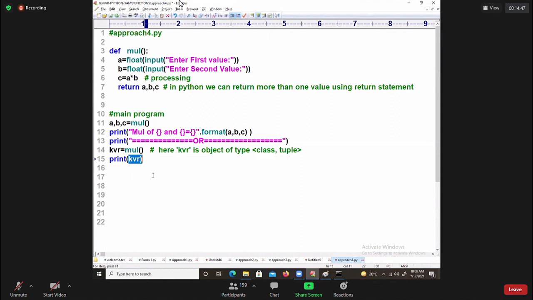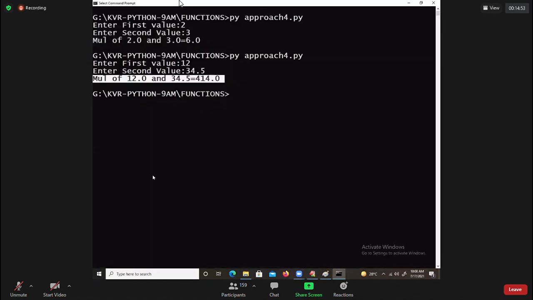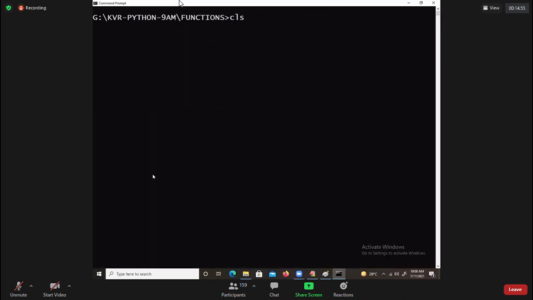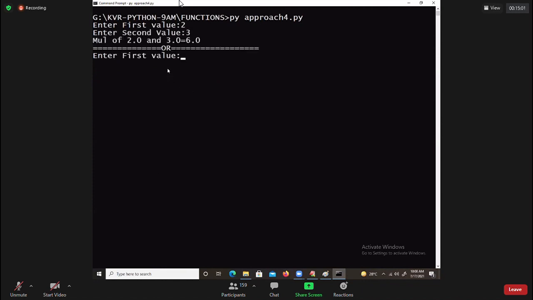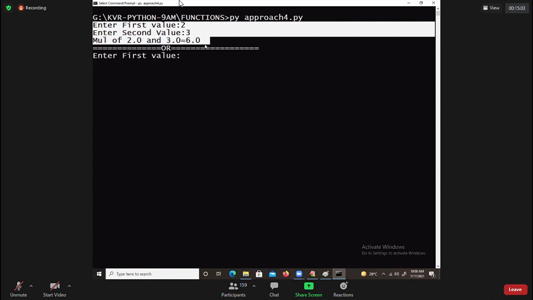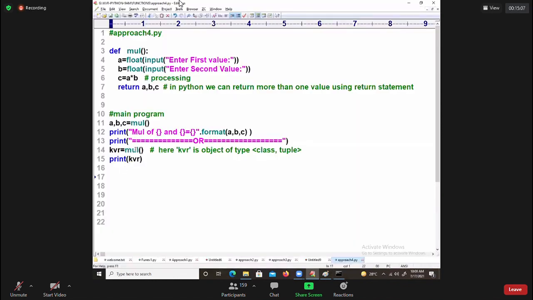Let's see. Sanchit, excellent. It is an immutable object. Class also I will show you. First execute, something like 2 and 3. See what is coming? This is the first result, multi-line assignment. Now it is calling a second time, it is asking again, it will go to that again.